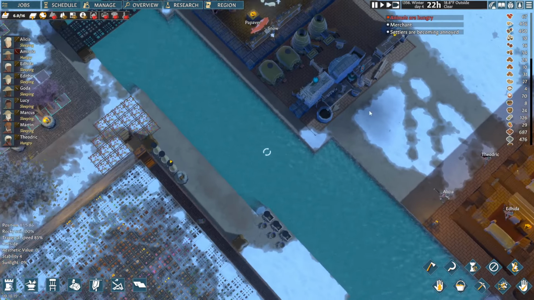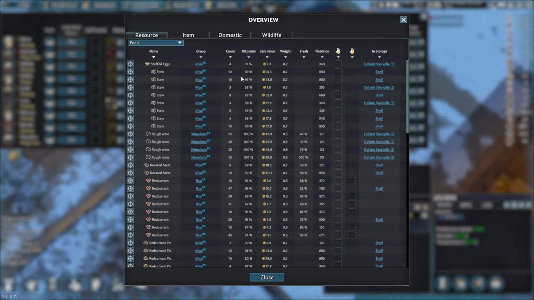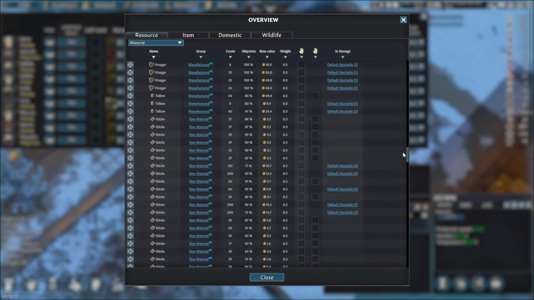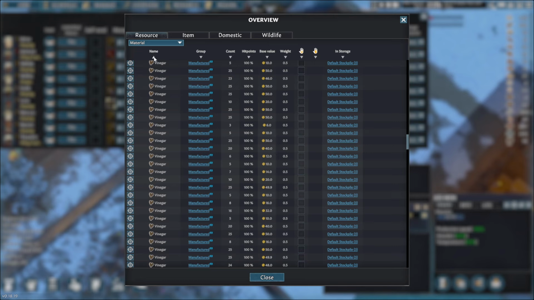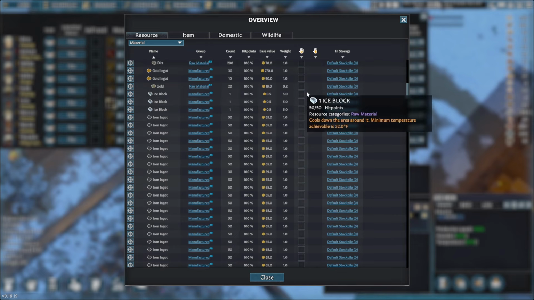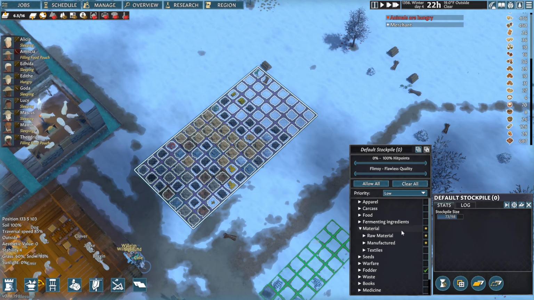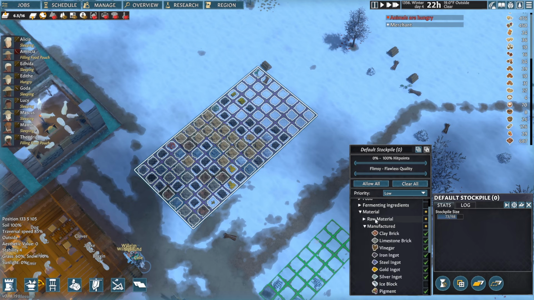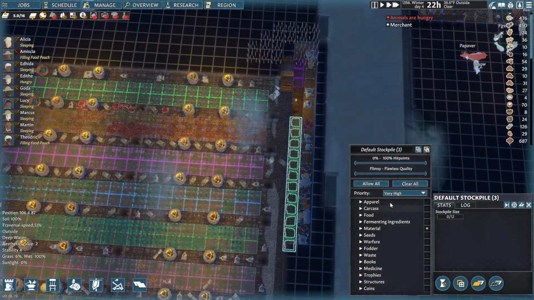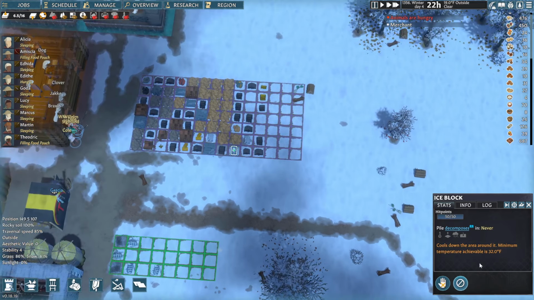Wait a minute, I'm confused. These are empty. Material. Okay. Are you kidding? Priority low. Priority very high. They put it over there. Yeah, cools down the area around it.